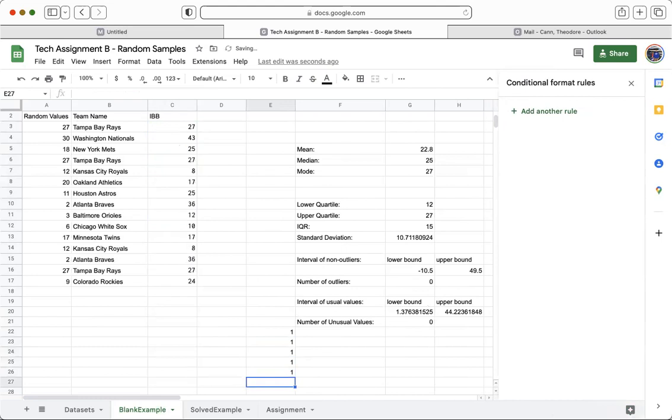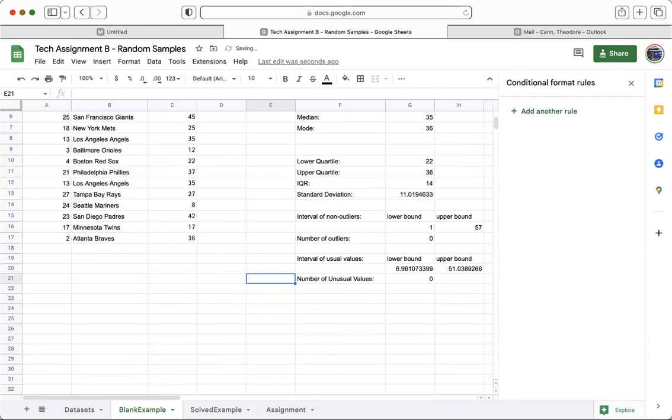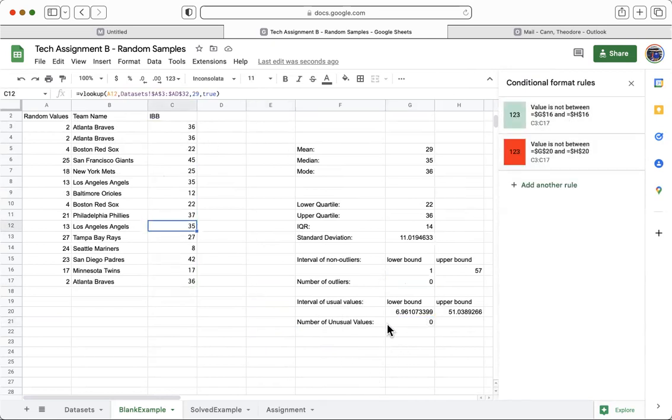In many, many cases, if you have a value that is an outlier, it's probably an unusual value also. This data set doesn't really lend itself to that, but you could have a smattering of red and green here. You might have nothing like we're having here because there's no outliers, no unusual values, or you might just have the green, even though you also have an unusual value. It's because it's kind of embedded in the outlier idea.